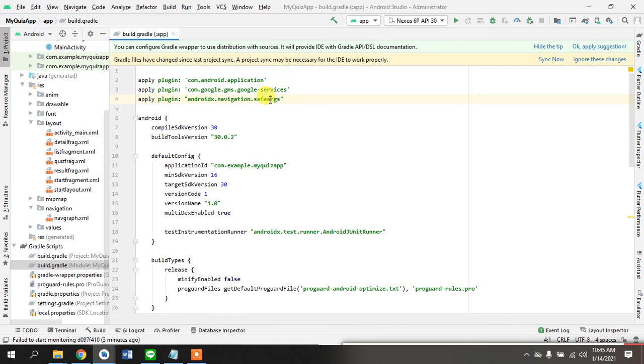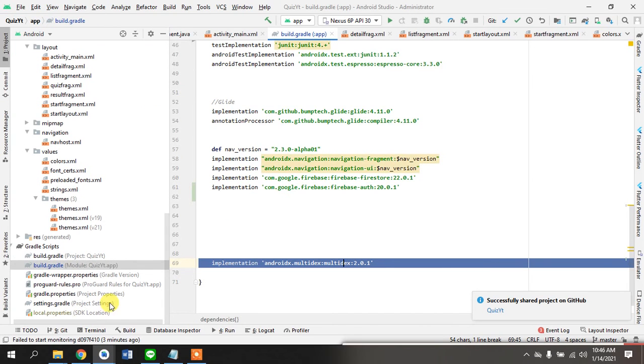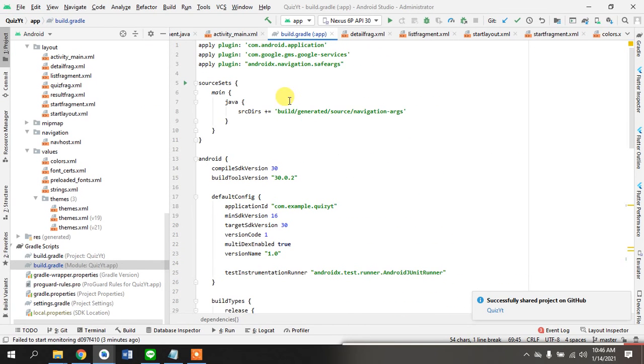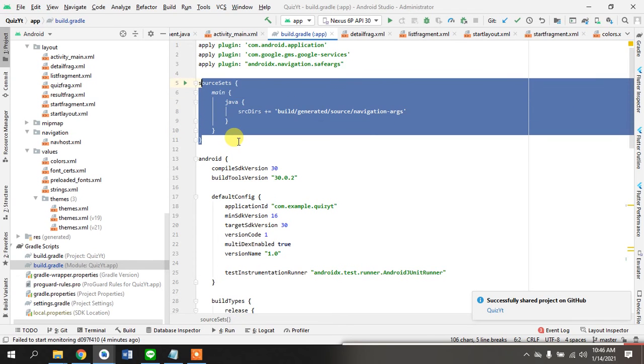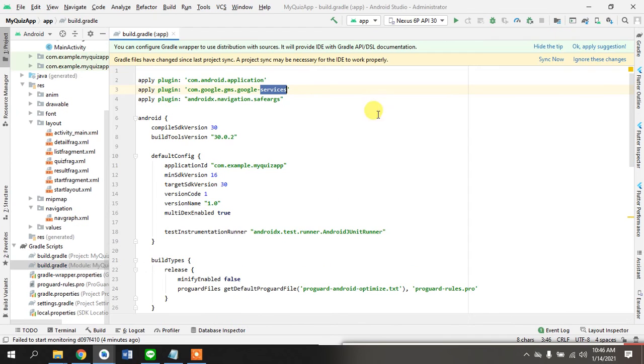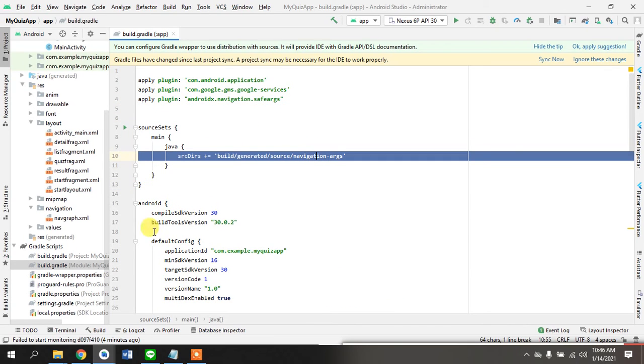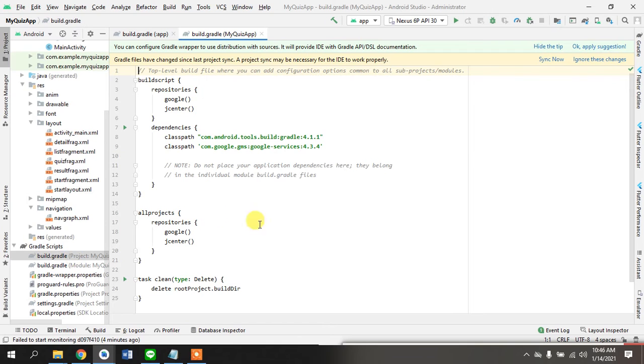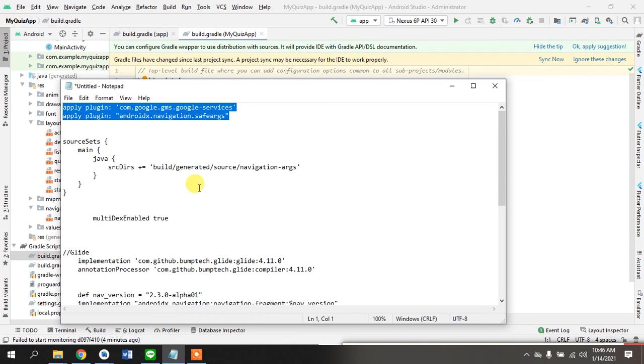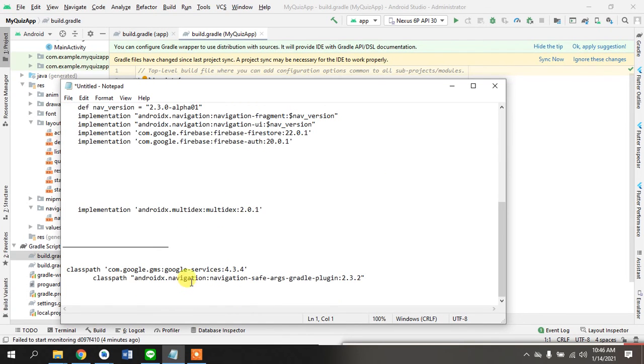So the safe args I have already explained you, and Google services is for Firebase. And this is also the part of, sometimes it does not generate the safe arguments for you, so you need this. And lastly, I would be adding another dependencies here for the navigation in the project module of Gradle build file, build.gradle file.